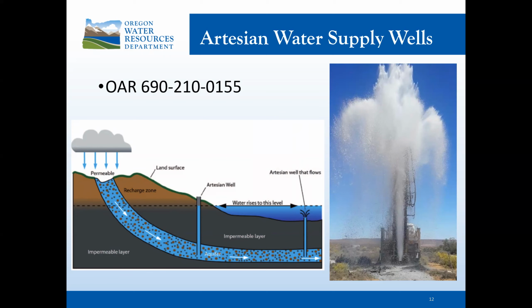So there are additional standards for artesian water supply wells. Water supply wells penetrating into an artesian aquifer shall have an upper size drill hole at least 4 inches greater in diameter than the nominal casing diameter, and a watertight, unperforated casing shall extend and be sealed at least 5 feet in a confining interval immediately overlying the artesian water-bearing zone. In all cases, a minimum of 18 feet of casing and casing seal will be required.